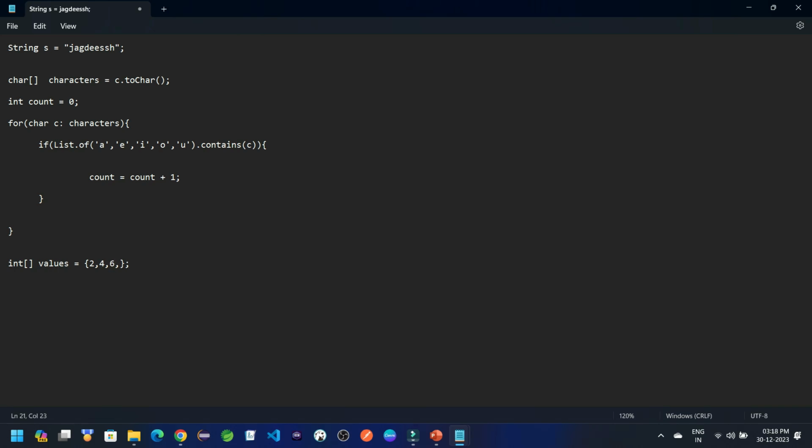Could you please write the lines of code to sort this array in descending order? In descending order, yes. So basically, I should get 8, 6, 4, 3, 2. Okay.